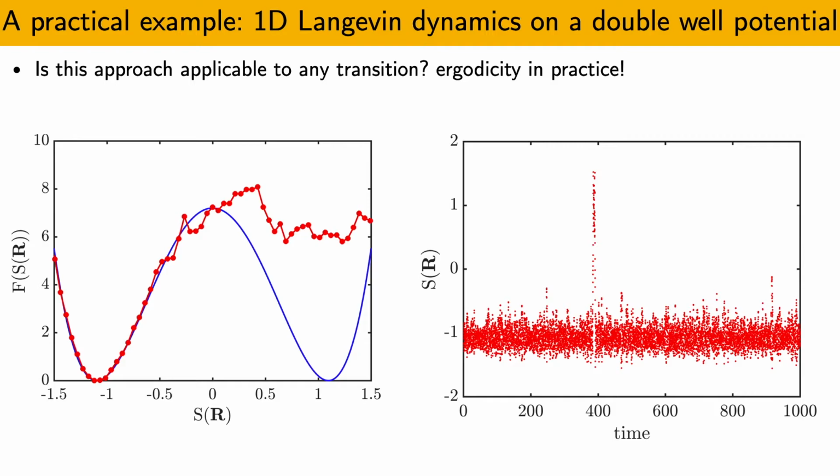A way to resolve this problem would be to extend the simulation. If we extend the simulation to a time that is significantly larger than the characteristic time associated to a transition between metastable states, we will still be able to recover a convergent estimate of the probability density in S, and therefore reconstruct the free energy surface of our system. However, given a finite amount of computational resources, it will always be possible to identify transitions that have a characteristic time that exceeds the limits of the sampling that is practically achievable.